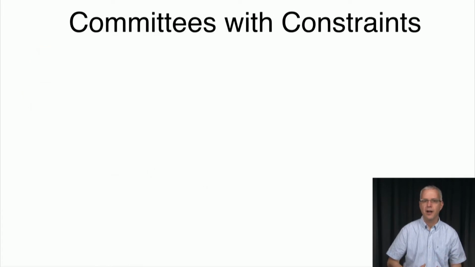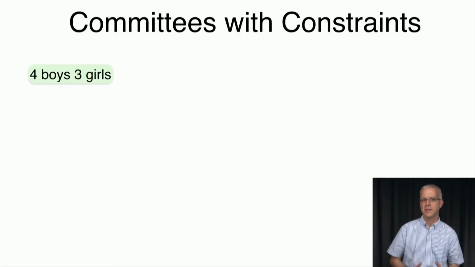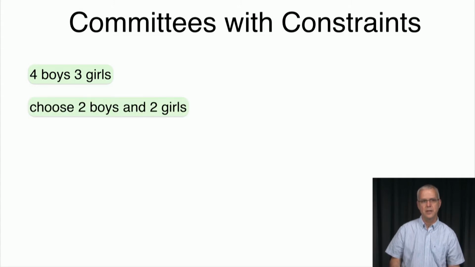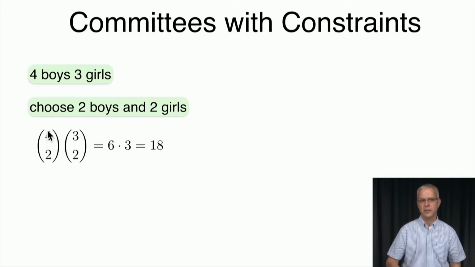So when you select committees, of course, the first thing that you know is that you always have constraints. So for example, let's say that you want to have a committee. Again, you have 7 people, but they consist of 4 boys and 3 girls. But let's say now that you want to have 2 boys and 2 girls on the committee. How many ways can you do it? So you want to choose 2 boys and 2 girls, getting again a committee of 4 out of 7. What we need to do is choose 2 out of the 4 boys, and the number of ways of doing it is 4 choose 2. Then we need to select the 2 out of the 3 girls. The number of ways of doing that is 3 choose 2.